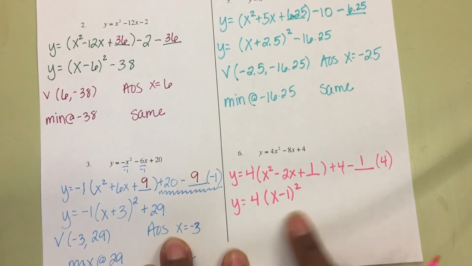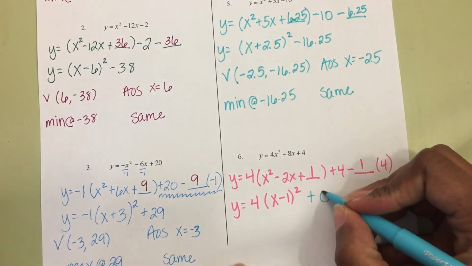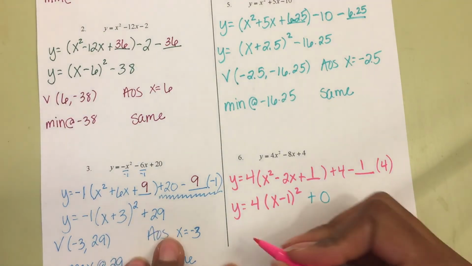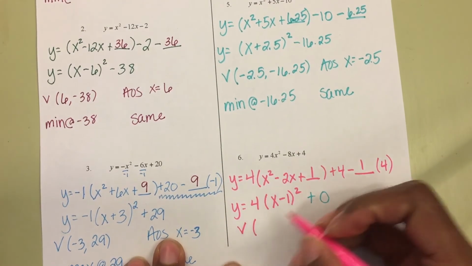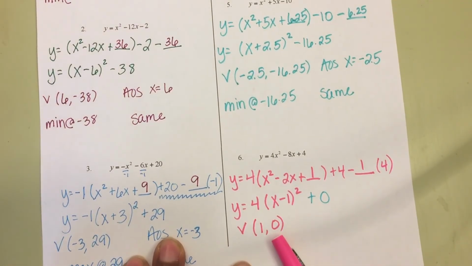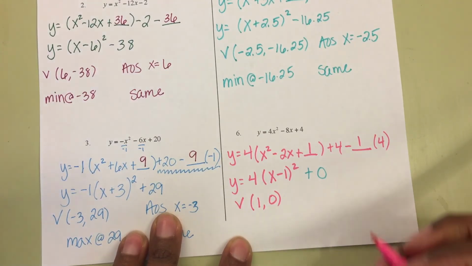I can leave it just like this, or I'm going to use a different color just so you know. Or if you wanted to, put the plus 0 at the end if that helps you out. You don't need to have the plus 0, but if you'd like to put that on, you're more than welcome to. So your vertex is 1, 0. The 0 might help because I don't want you to forget the vertex is always an ordered pair, so I wouldn't want you to leave that number off. But if it's not there, it's the understood 0 in that case.